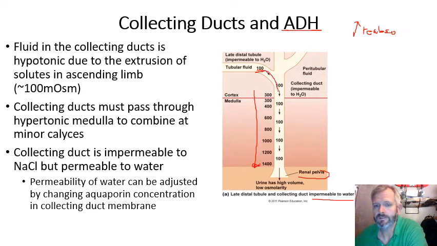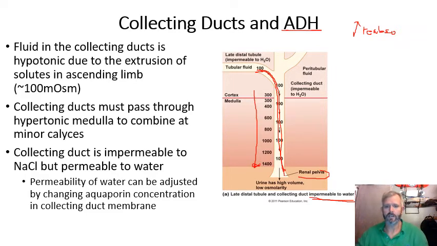And as it travels through the collecting ducts here, these collecting ducts are impermeable to water. So as we move through here, since we're impermeable to water, it doesn't matter that there's a gradient here, because water cannot leave. And so what comes in at 100 milliosmoles ultimately goes into the renal pelvis and will become part of the urine.